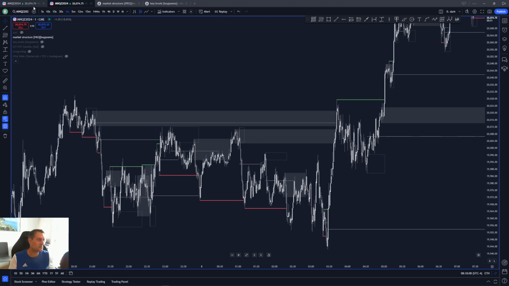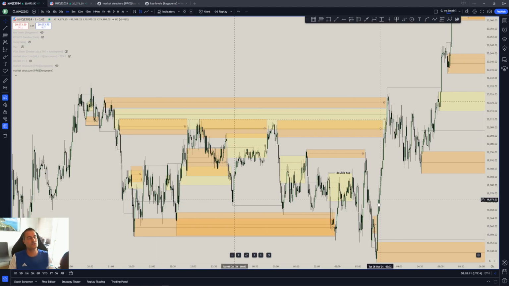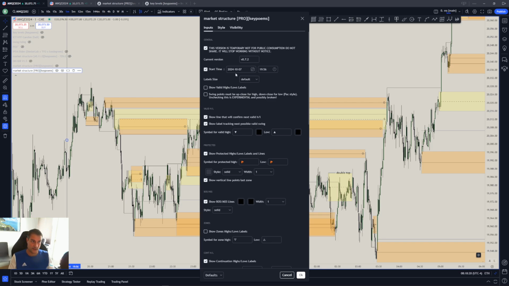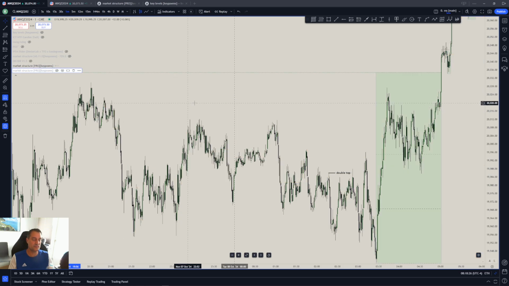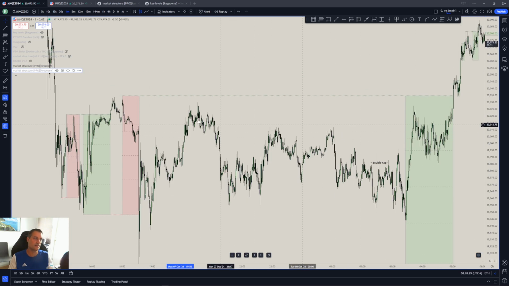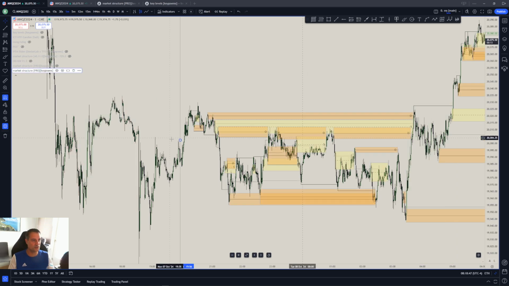So that's my speech. One other thing I wanted to show you is that this is internal structure. One trick that I don't know if you guys are aware of is that you can set the starting date of the indicator here. If the zones that the indicator draws are a little bit too wide because we're waiting for big breaks, then all this zone information does not get annotated by the indicator because it's waiting for a break above here or a break below here before drawing the next. So if that's the case, you copy the indicator and you move the starting time. And by moving the starting time, you can get access to the internal structure.